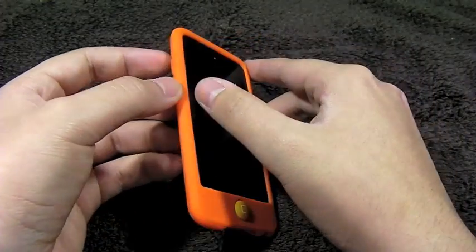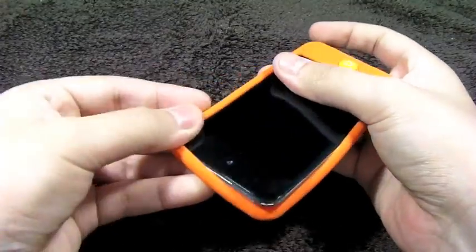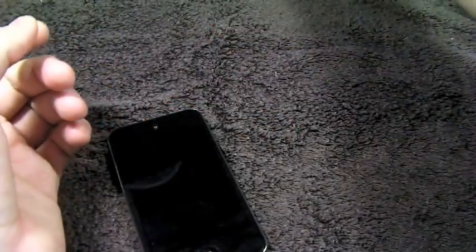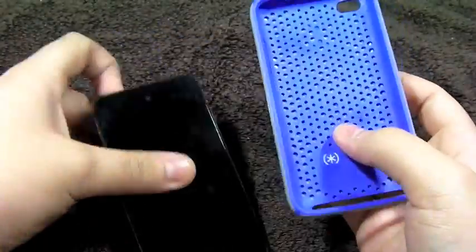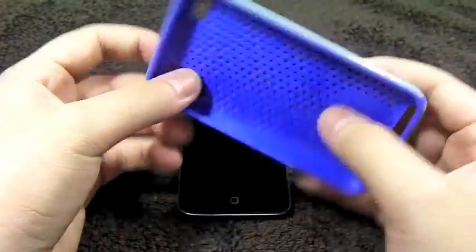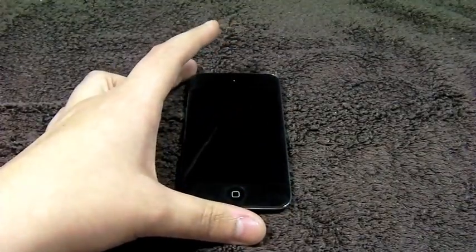Just a little note — this does work with loads of cases. Basically what you're looking for is a case that is not too tight fitting. The case that I've been using it with is these sweet cheesy colors, which is fine — mainly silicone cases. For example, I have the Speck Candy Shell right here, and this does not work with it because it is such a tight fit. So this probably won't work with slider style cases, maybe snap-ons. Most silicone, but hard shell cases probably won't work.